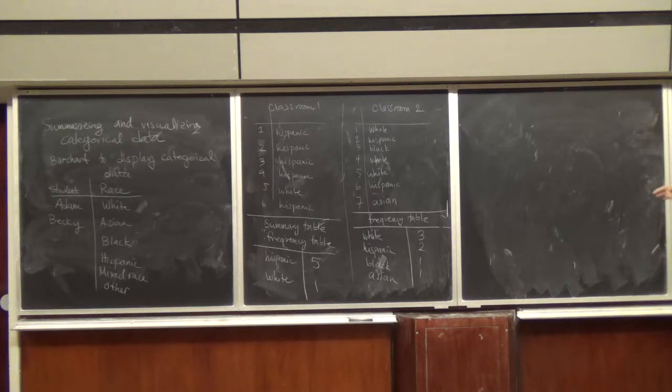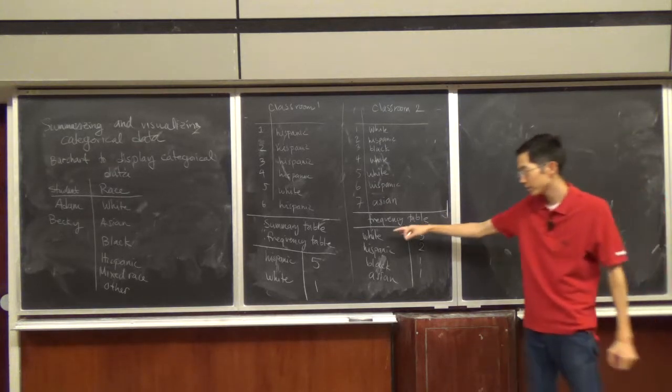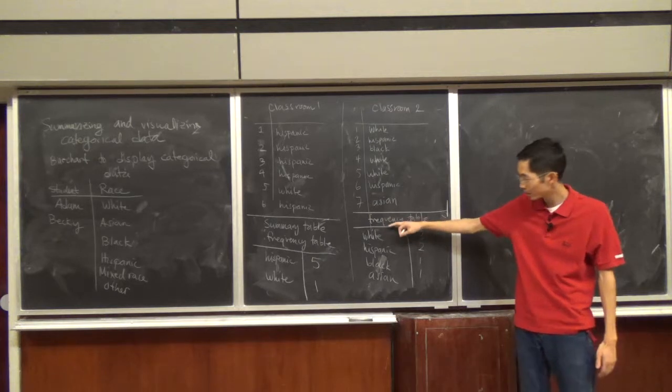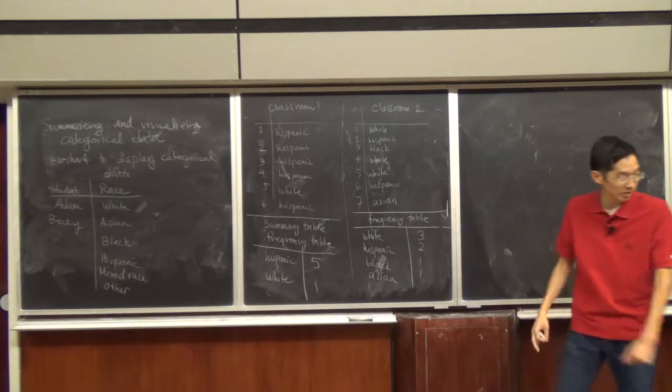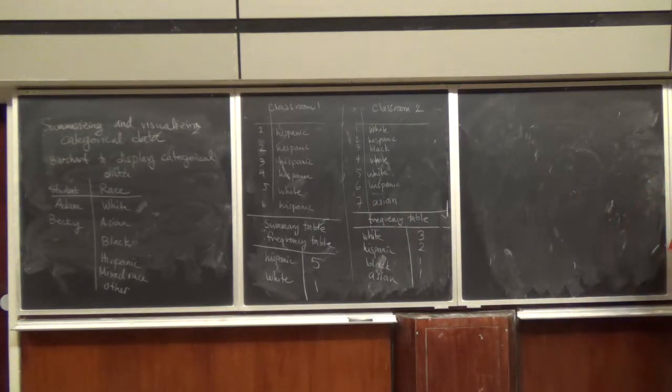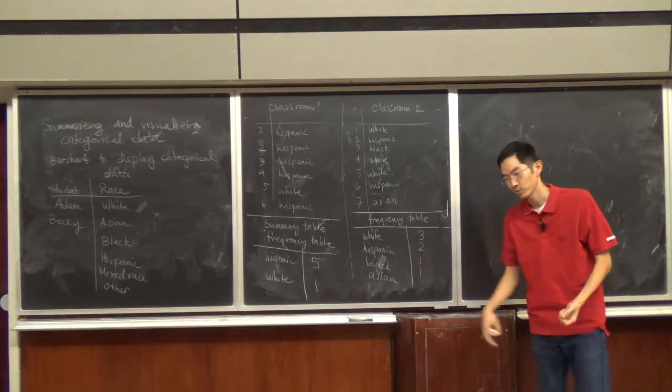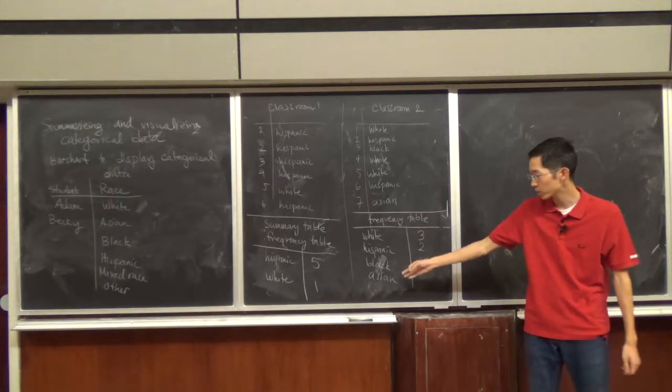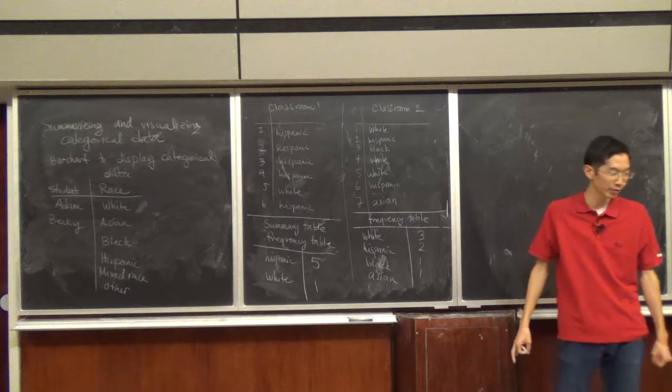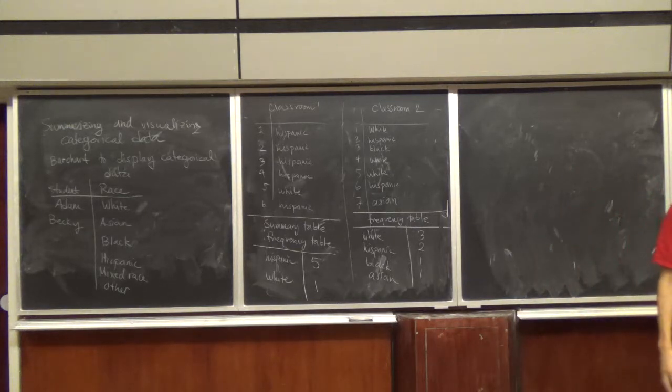Okay. And if you have a different order of the races or ethnicities, that does not matter. Again, with a categorical variable, there is no determined order. If you want to put these in alphabetical order, that would be allowed. If you want to put them in reverse alphabetical order, that's also allowed. Any order of your choosing is also allowed with a categorical variable.